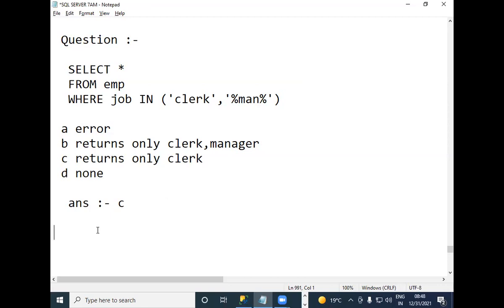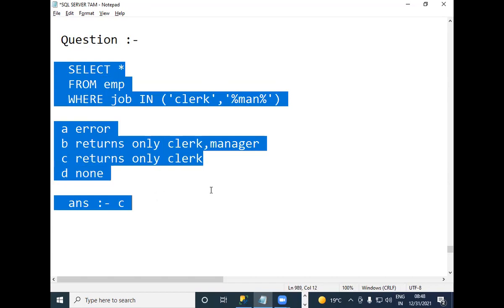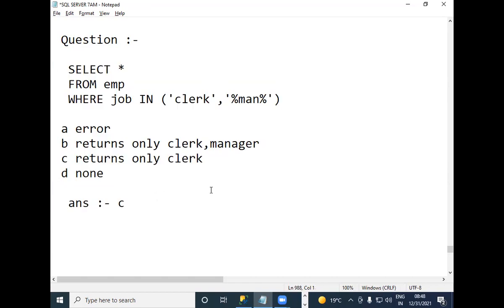Okay then. So we'll continue this tomorrow. Tomorrow they have not declared any holiday.